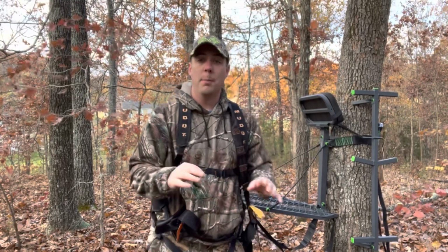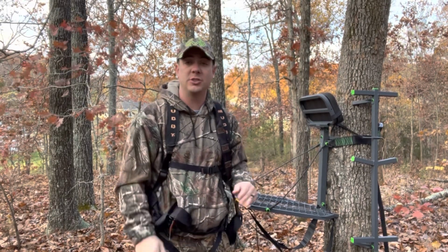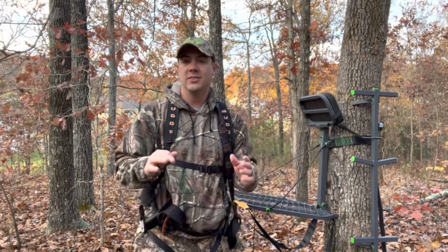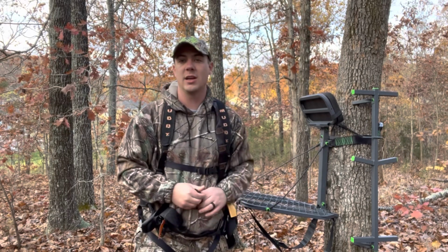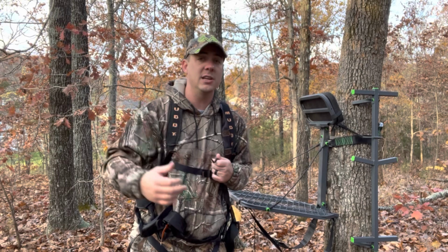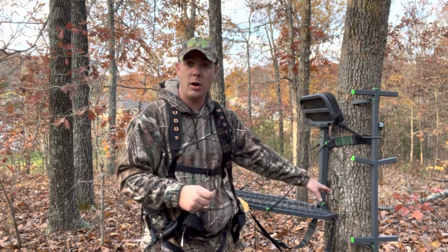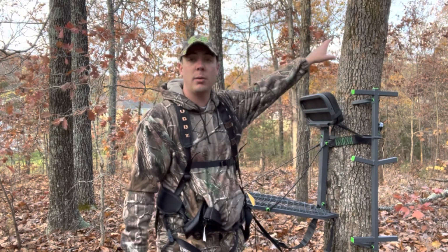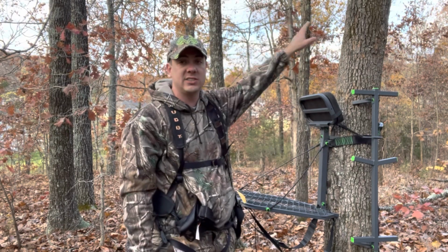I'm just showing you the budget route to do this, but you don't have to go the budget route, guys. You can get nice aluminum stands, you can get aluminum climbing sticks. This is just breaking down the concept of hanging this up and some of the basics that go into this. This is just how I do it. There's many different ways out there, depending on how far you can actually step up onto a stick right here. You might be able to stick that way up and pull yourself up, gaining more distance up the tree.